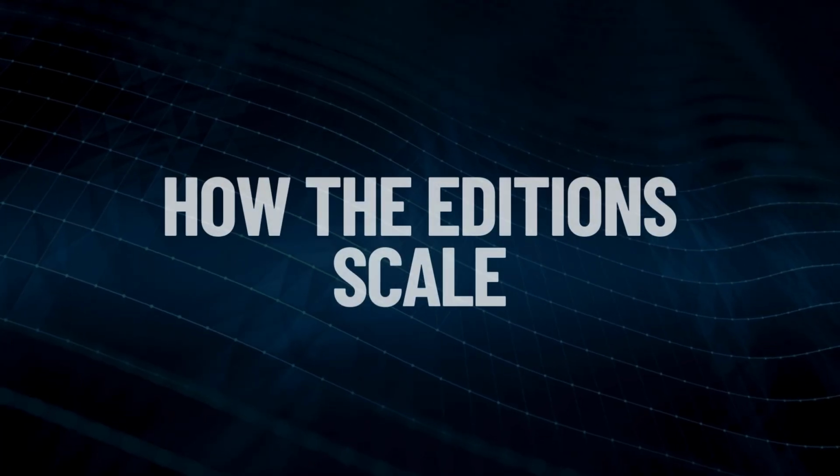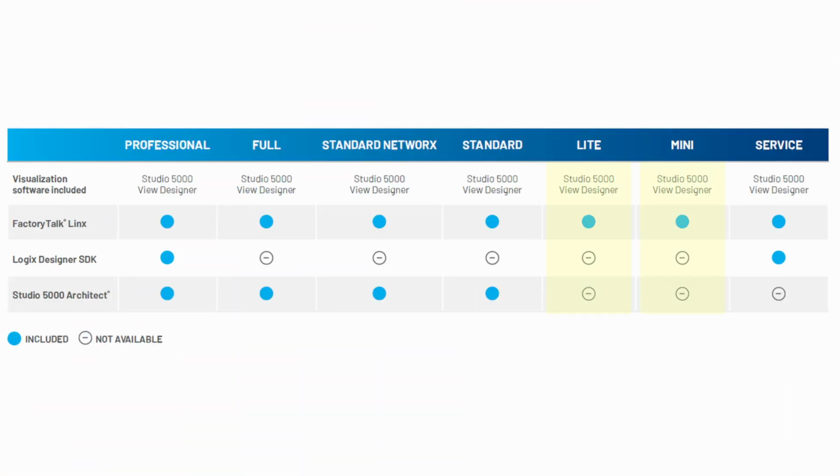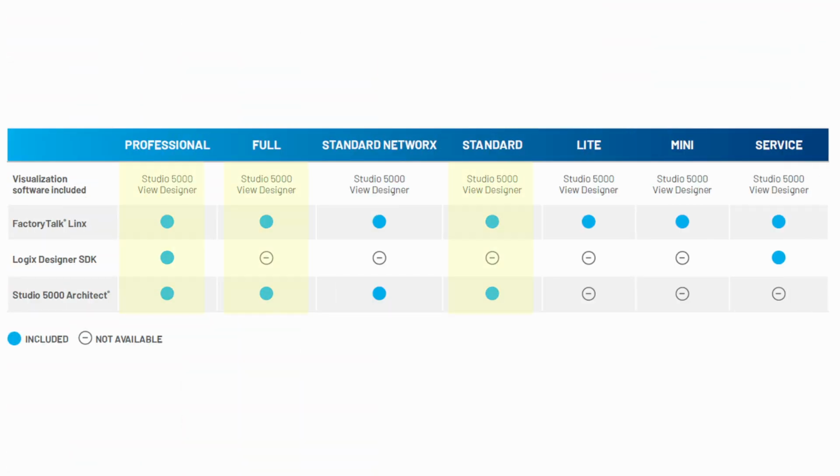So, let's talk about how these editions are structured. At the entry level, you have Mini and Lite editions. These are ideal for basic CompactLogix environments where ladder logic is the primary language, and minimal additional tools are needed. Think maintenance laptops or simple standalone machines. As you move up into Standard, Full, and Professional, you start to unlock more controller support, specifically for ControlLogix and GuardLogix, and more advanced programming tools.